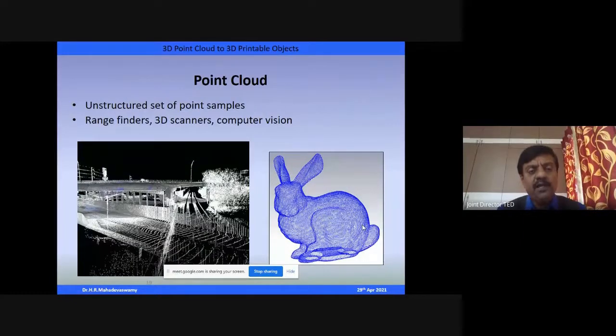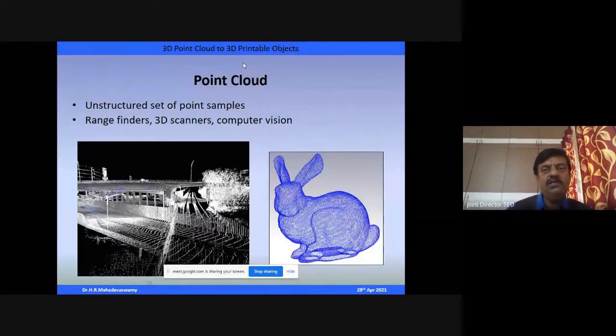Take point cloud. So simple. A point cloud is an unstructured set of point samples. Okay. So how do you capture this point cloud? We get it from rangefinders, 3D scanners, computer vision. For example, if somebody has a Microsoft Kinect, the Microsoft Kinect is a 3D scanner. Whenever you use that, you get a scan. In an image you get pixels, but we don't talk about pixels here.